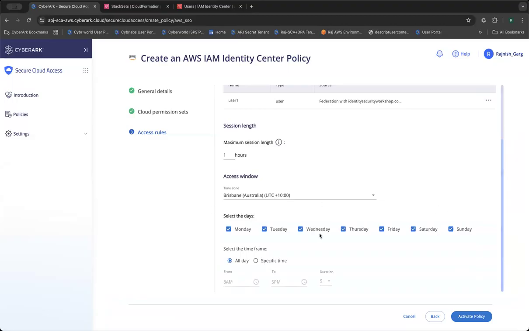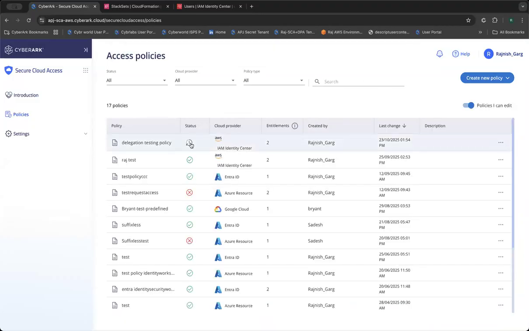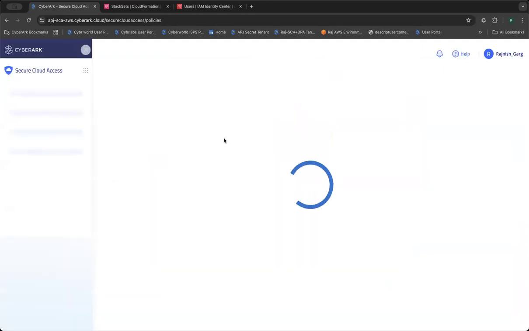I want to say, let's allow it for all 7 days, and I'm going to click on activate policy. It takes a couple of seconds for the policy validation to go through. Now I can see the policy validation went through.